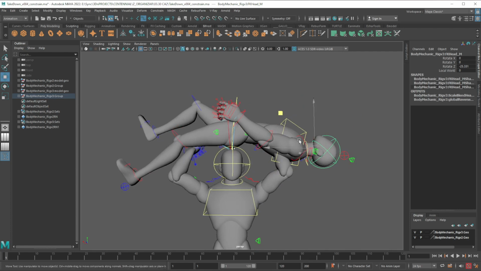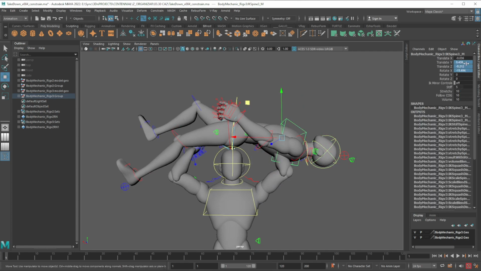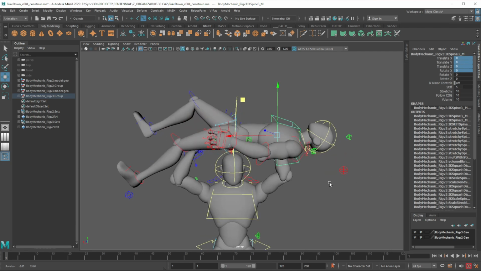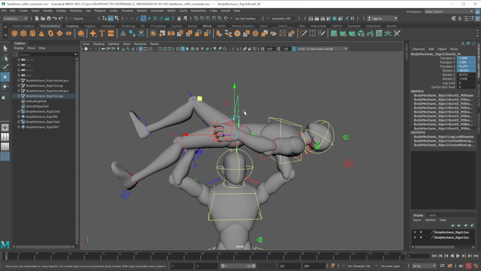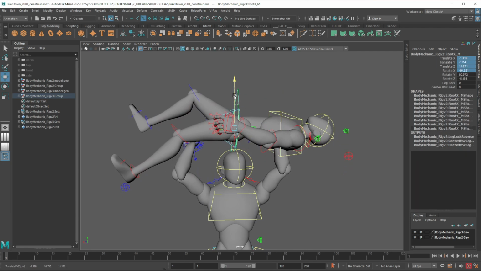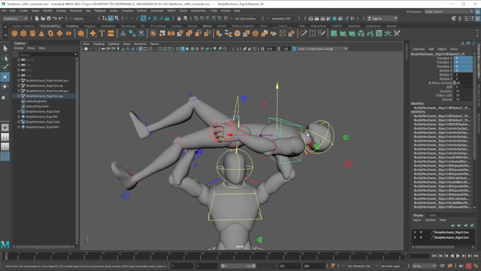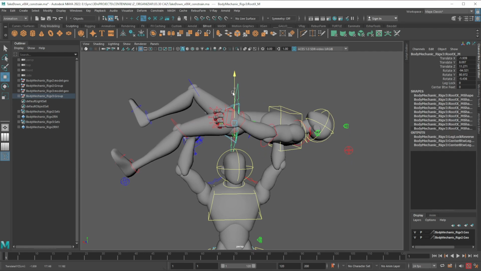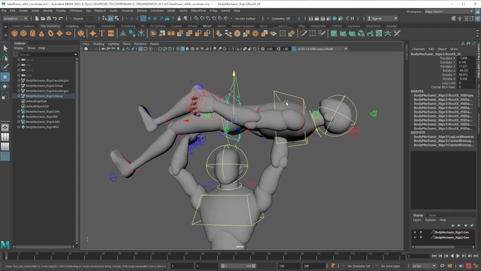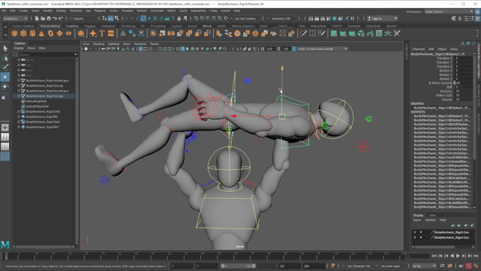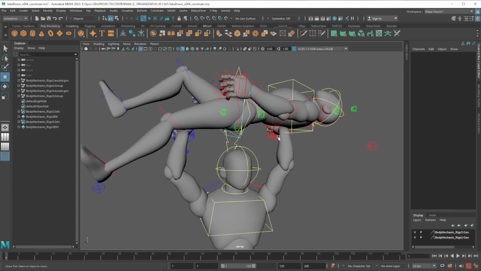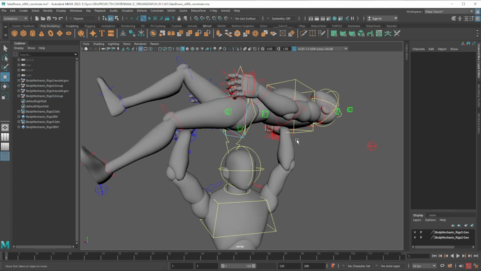So what I'm going to do now is let me set this back to 0. All the attributes in the spine. Okay, I just move it out.